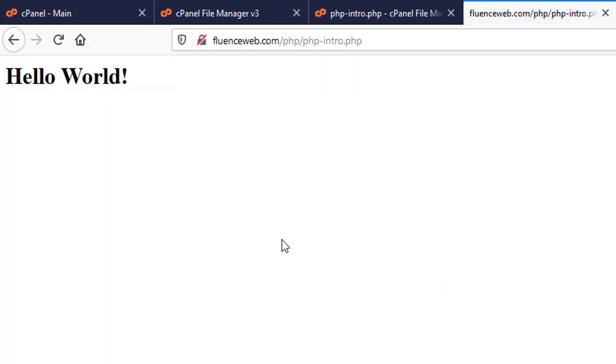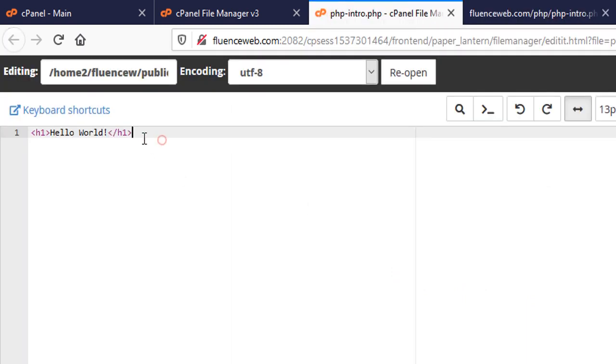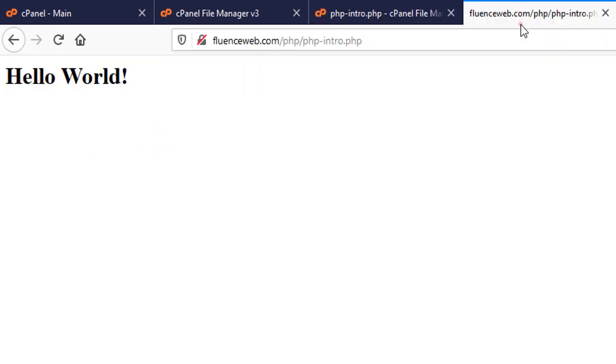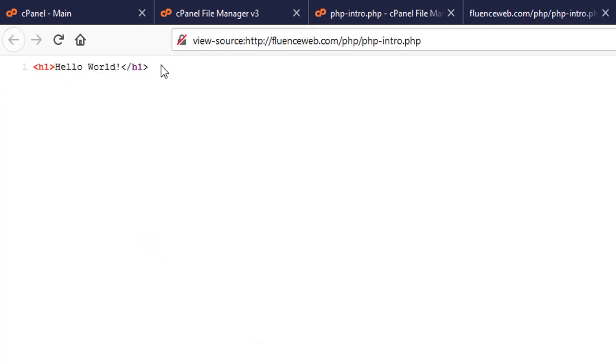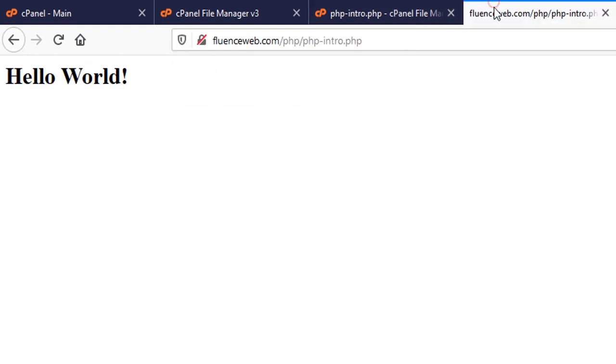Right, when we do HTML, perfect. We see hello world. Now, in HTML, if I view the page source, I could see, oh, there it is. It says I have a heading 1 and hello world, right?